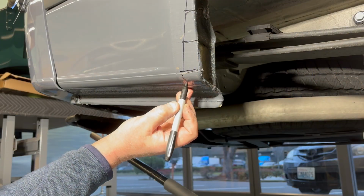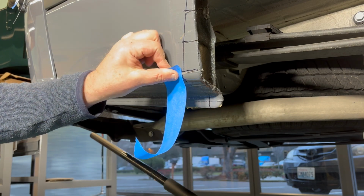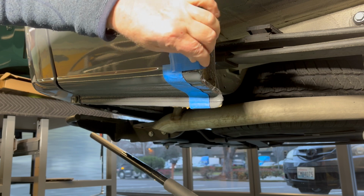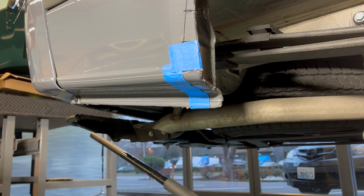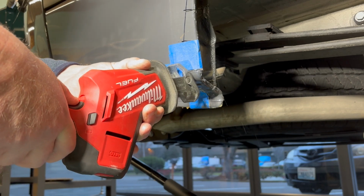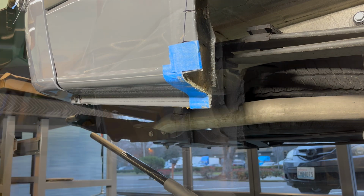Here I'm showing where the section is that we're going to remove. I'm going to use blue tape just as a guide, and that's going to help me cut this section off. Using your Sawzall, you want to cut from the bottom up and all the way to your pie cut. And there you go. You'll notice the back section was cut into.